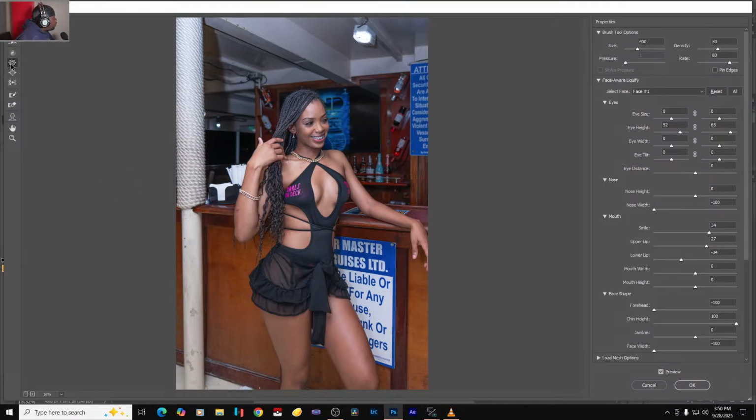Now we could use the pucker tool to make the stomach area smaller. Alright. Then let's go to the bloat again.